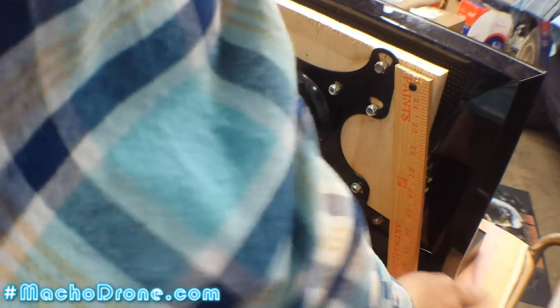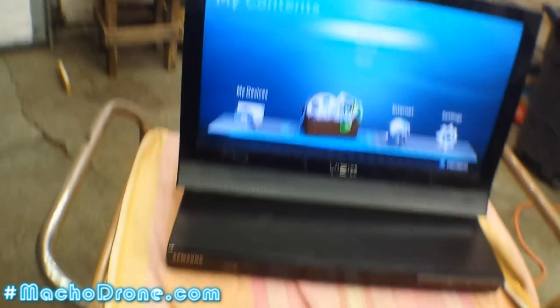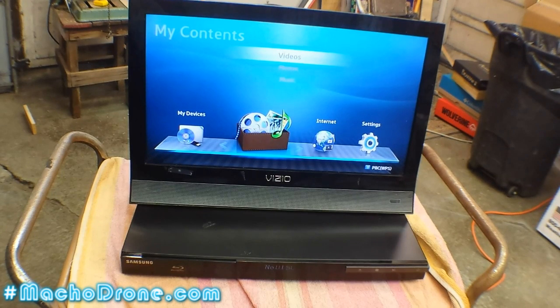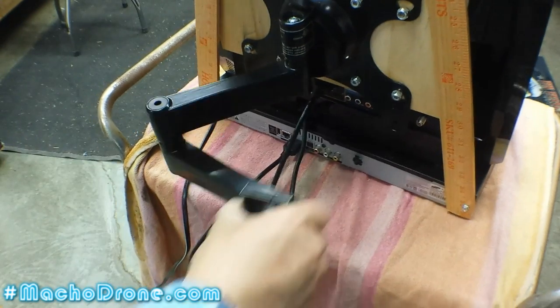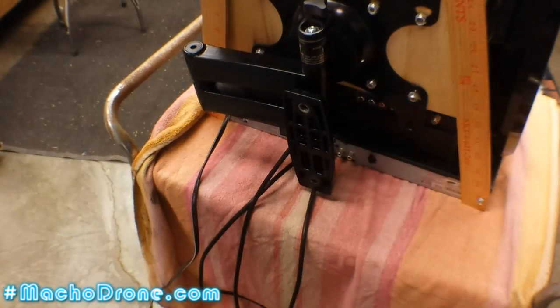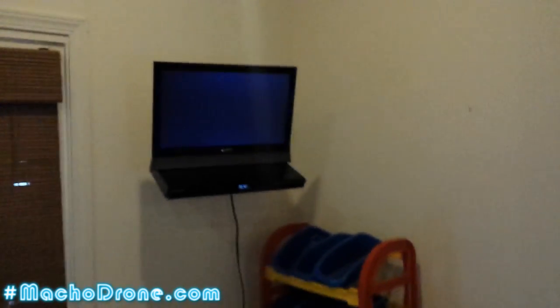This is done — the yardsticks are just adding rigidity to the Blu-ray player. If the speakers are lousy on the TV I may just build something to add better computer speakers. This should really surprise my wife — I don't think she was picturing this at all. She doesn't always like surprises. The wall mount goes right onto a stud and lets the TV sit pretty flush. I just added three-quarters of an inch to the thickness by adding that plywood. It's been over a week and it's working really well — you can change the angle of the whole thing.